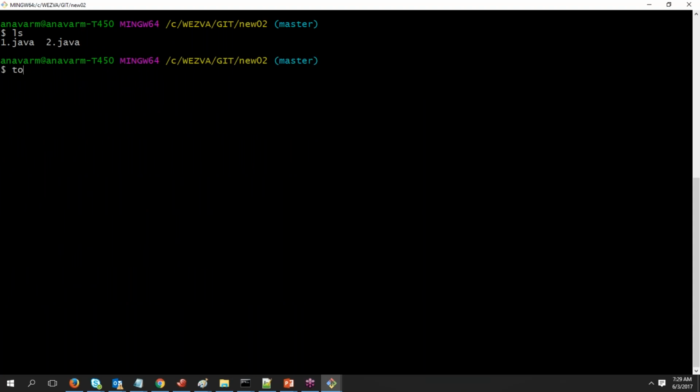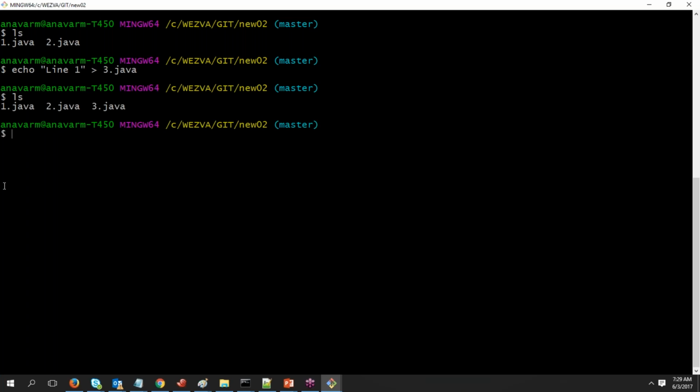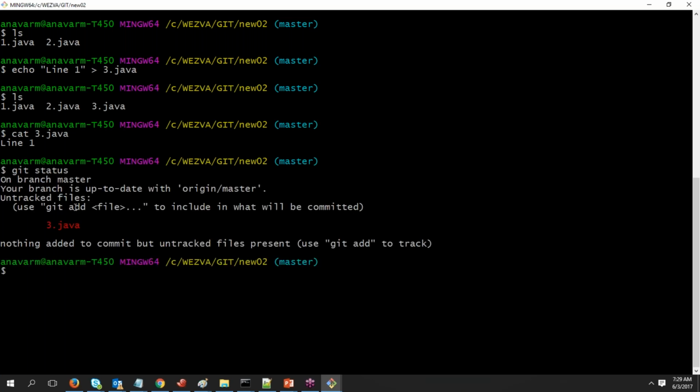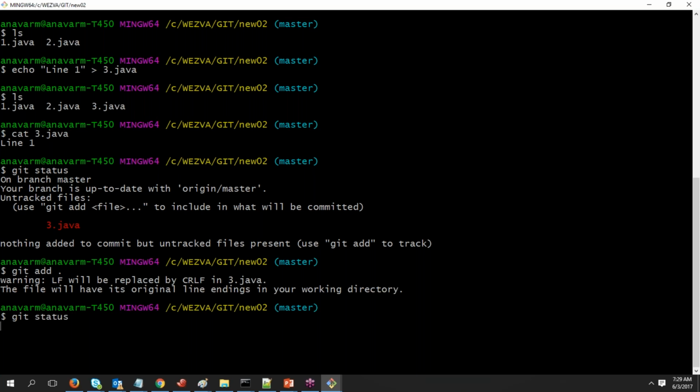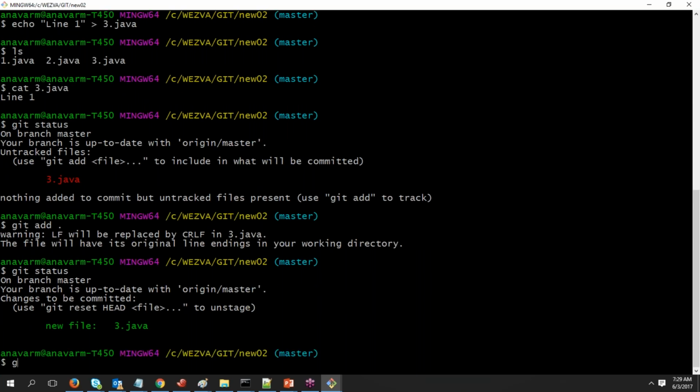Now I'll create a new file called 3.java, and I just have a content called line1. If you do a git status, it will say it is an untracked file because it is a new file. And how do you add to the staging area? Say git add dot, and now it has been added to the staging area, and I'll do a git commit. I'll say adding new file 3.java from new 02 workspace.